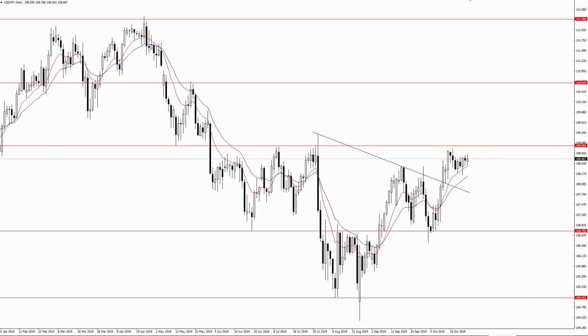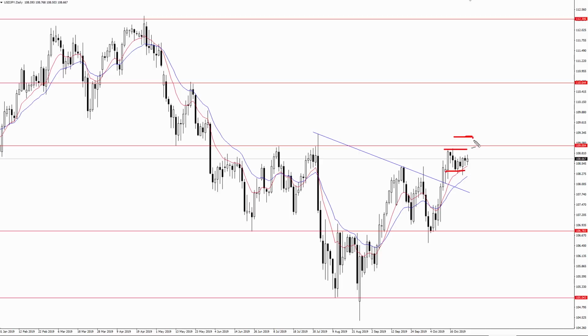So I do think the dollar yen is at a crossroads right now as long as this consolidation persists, because right now we do have a confirmed break of this reversal pattern, but follow through is lacking. And as long as 109 is intact as resistance and we don't have a daily close above that level, this pair is vulnerable. So we could see a rotation lower if we don't see that 109 area break either this week or next. So I do think the bullish potential is intact for the dollar yen, but until we get a close above 109, the pair is vulnerable within this consolidation.